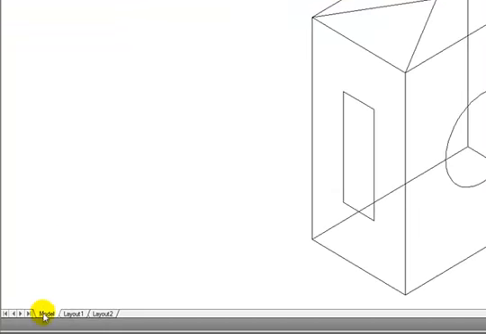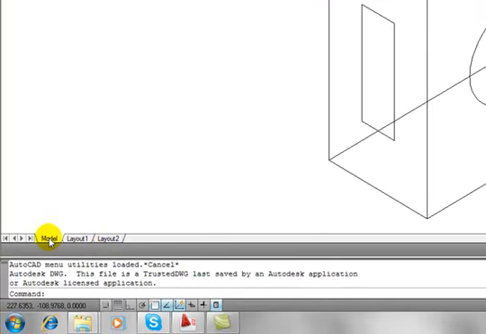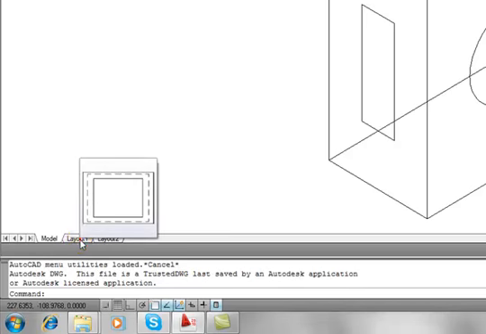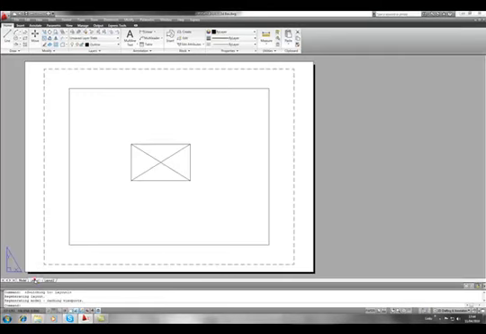At the bottom of model space there are three tabs: Model, Layout 1, Layout 2. Model is the one that is current at the moment. If we click on Layout 1 mode, it changes us into Layout mode, also known as Tile Mode 1. Model space is known as Tile Mode 0.